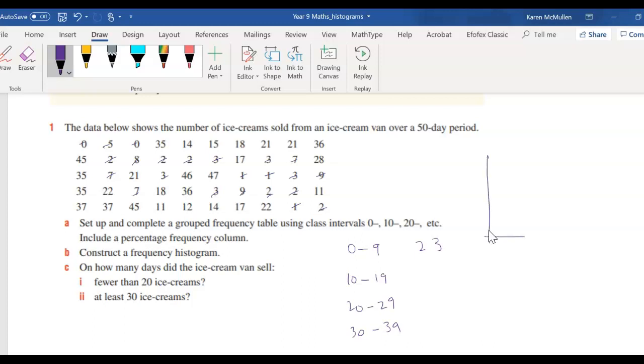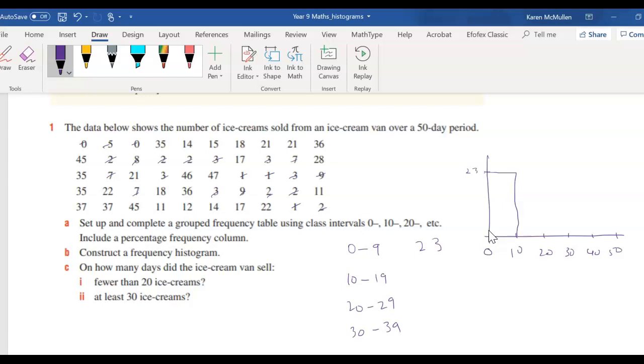So drawing your histogram, you use your ruler, obviously. Here's 0, 10, 20, 30, 40, 50. Notice that the numbers are underneath the lines. When you draw your bar, we're going up to 23. So our bar shows us we're going from 0 to 10, and then you just do the same for the other intervals.